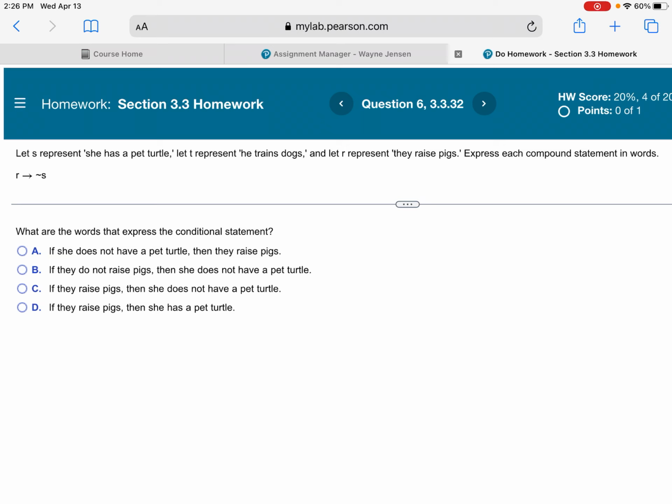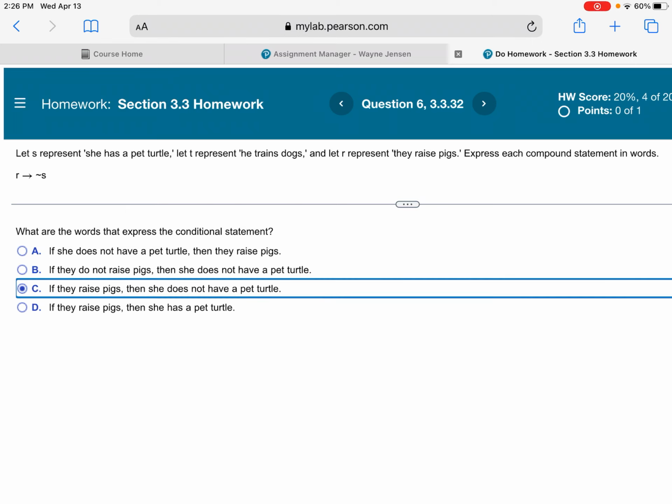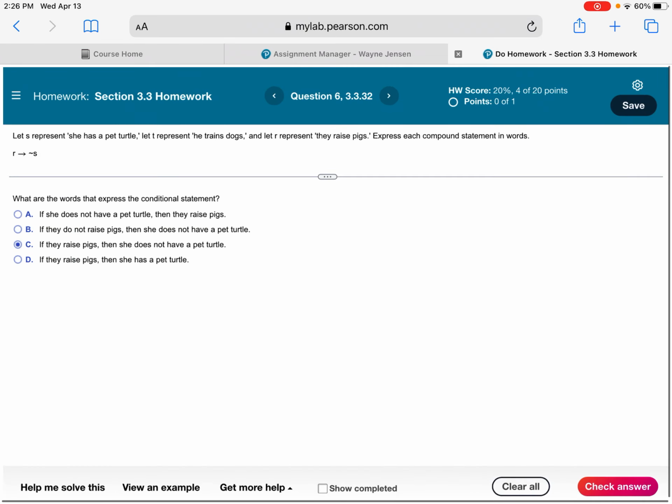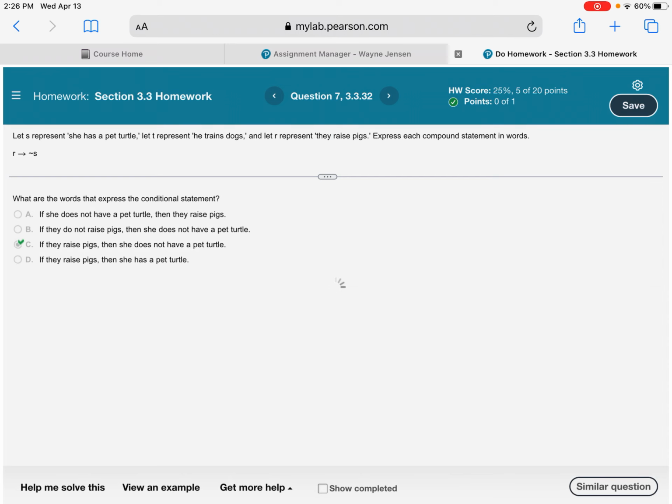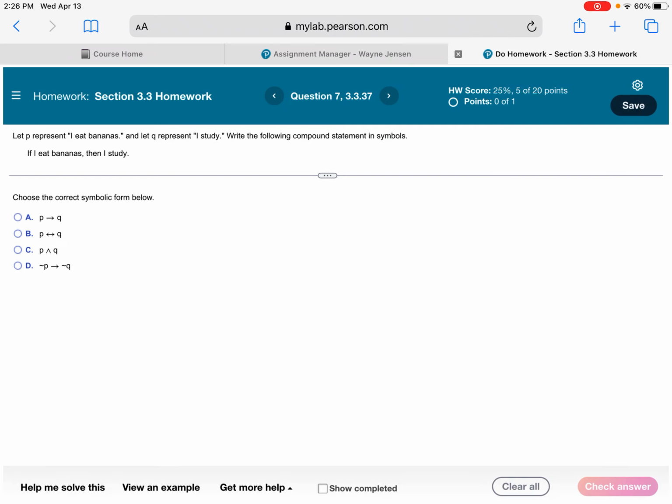So R is true, so R represents that they raise pigs. So let's look for if they raise pigs, then she does not have a pet turtle. I think it's that C one. And they just want to make sure that our knowledge of the symbols that they're using makes sense, and that we always recognize that these symbols represent just different statements that could be there.